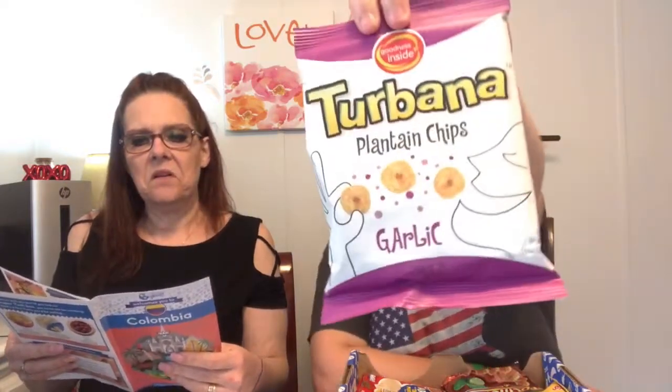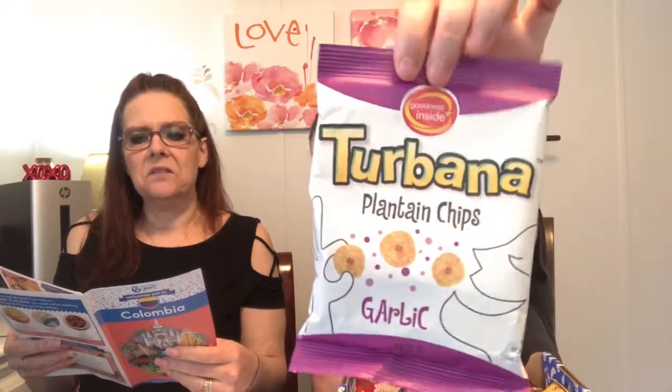Turbana plantain chips, garlic flavored. Garlic flavored plantain chips. Bananas and garlic. Ew. That's how I feel, too. Fortunately, these chips aren't bananas, but rather Colombian plantains. Ever wonder what the difference is between them? Don't worry, we have a very thorough analysis. Bananas grow 6 to 8 inches long and have thin peels. Plantains grow twice that size and have a peel so thick that you need a knife to remove it. Bananas can be eaten raw, while plantains must be cooked.